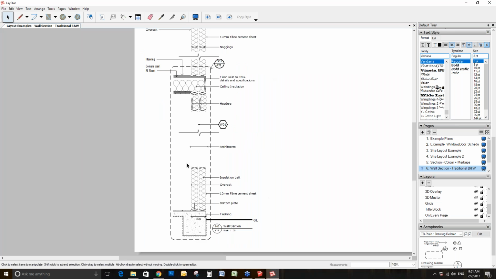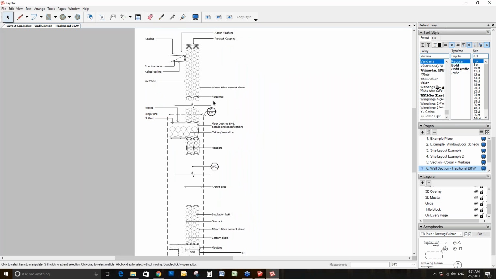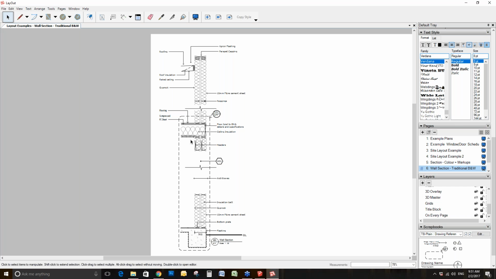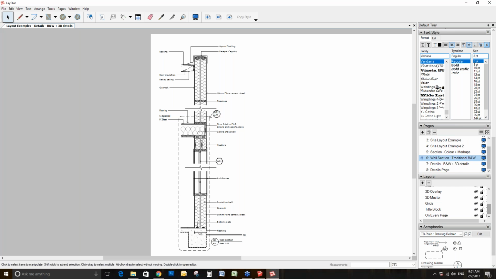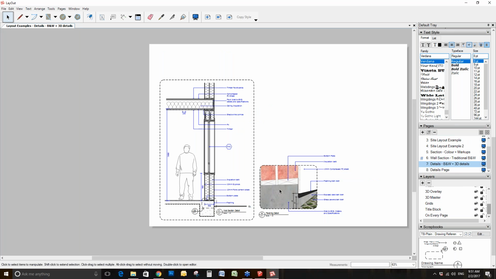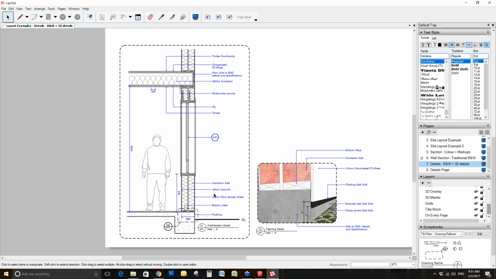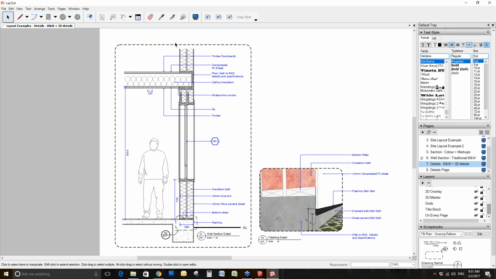This entire drawing is intelligent. If I was to change my model, it would update, and I would just have to quickly manipulate it to suit. But it's very easy to manipulate. I'll turn on my master again, and I'm going to go down into details. Again, you can show your drawings in any manner, any way that you want them to read.